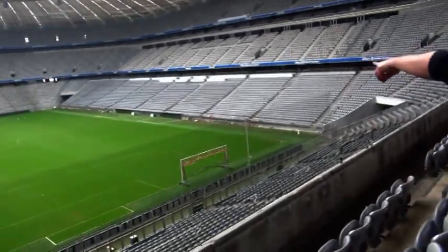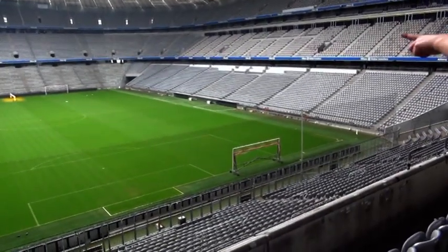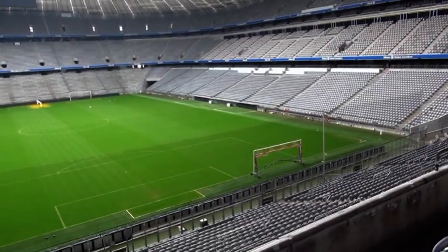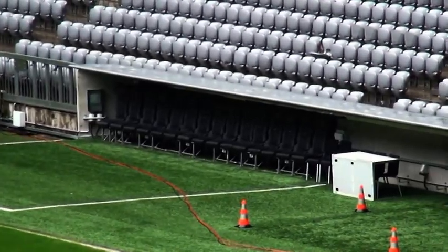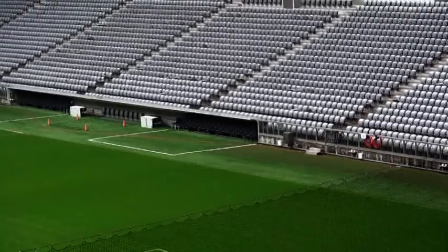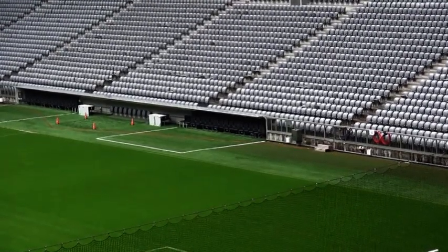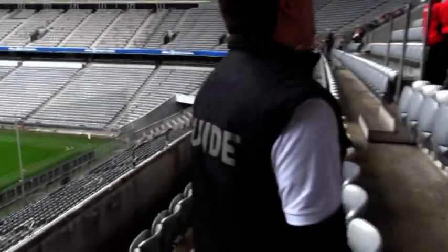Off the hedge on the right and on the left side we have the substitute benches. The left one going to the south, that's the one of Bayern Munich. Southern side of the stadium has always been Bayern Munich in Munich. It's always been like that. And northern side is 1860 Munich. We're in the north now, so on Sunday here we will have all the 1860 Munich supporters.